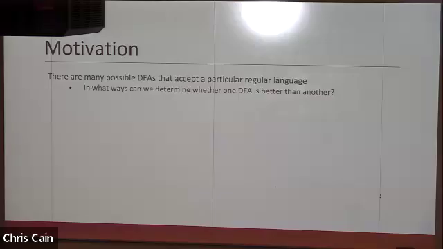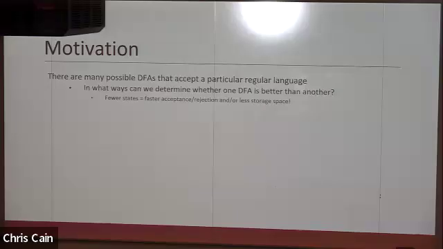For DFA reduction, all we care about is the space. So we're just going to try to minimize the number of vertices that are in the DFA. We will state that a DFA is better than another DFA if it has fewer states. So we want to ensure that the DFA that we produce has the fewest number of states. We don't want to create a DFA and then have an equivalent DFA that might be more efficient out there. So this will reveal the procedure for going through and doing that.